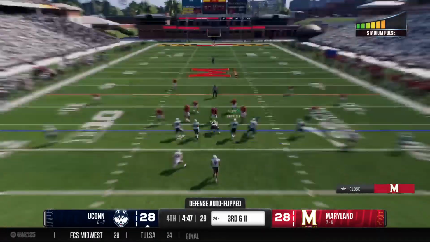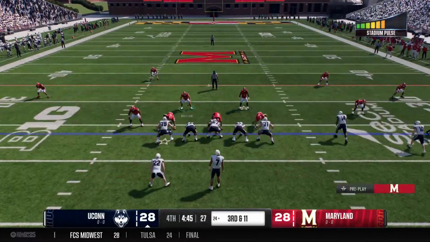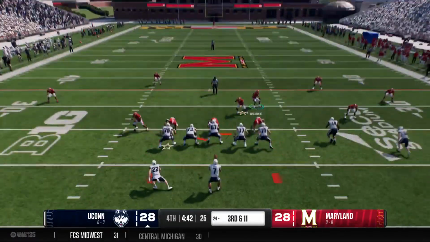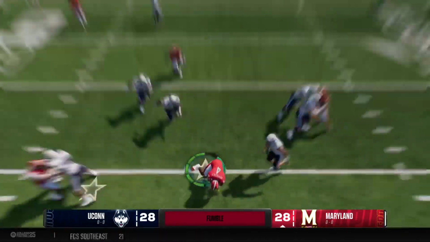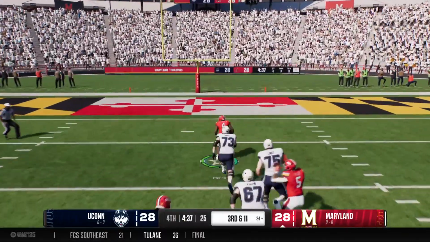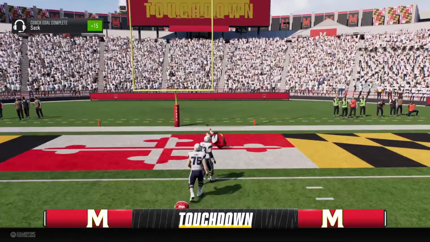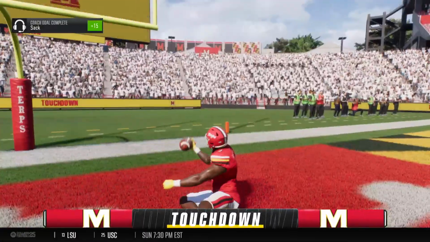If they can convert here, that type of play can really give you a shot of momentum. On 3rd and long, he's going to have to throw for it. And he's all bottled up, and now it's worse. The ball's loose. Oh, it looks as if the defense got it.